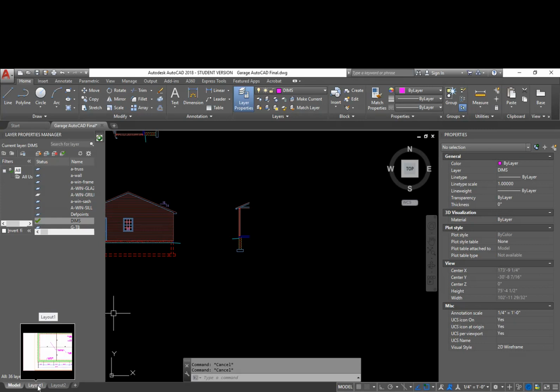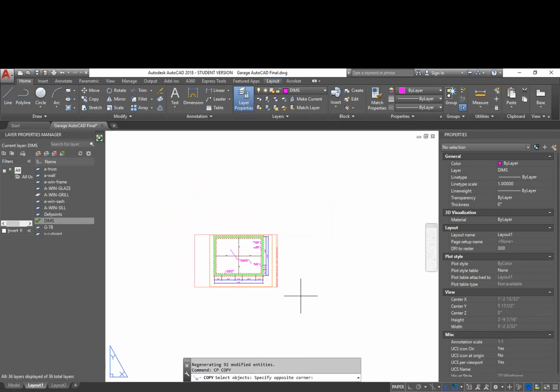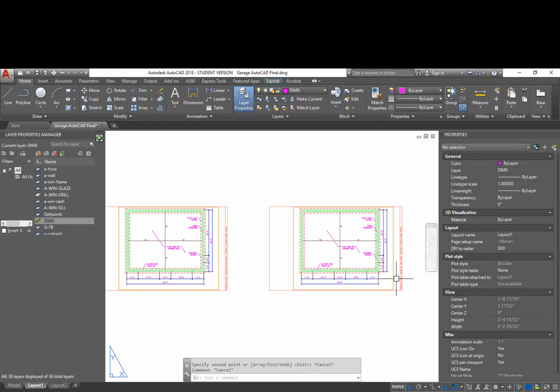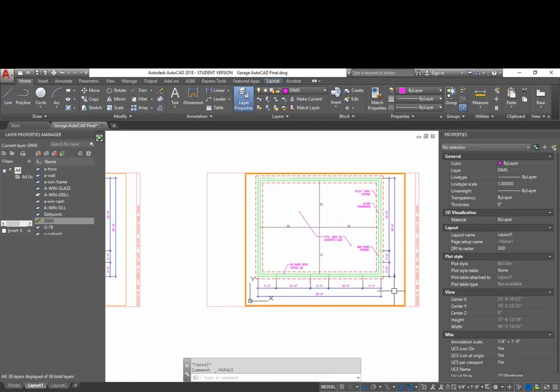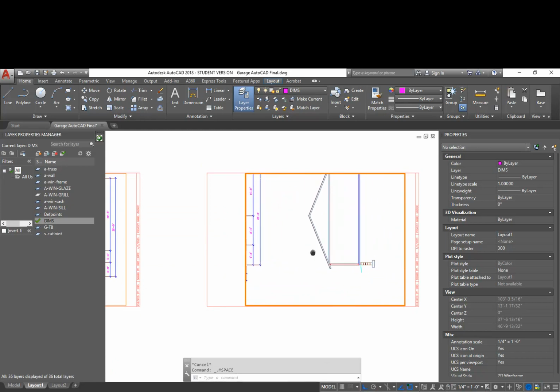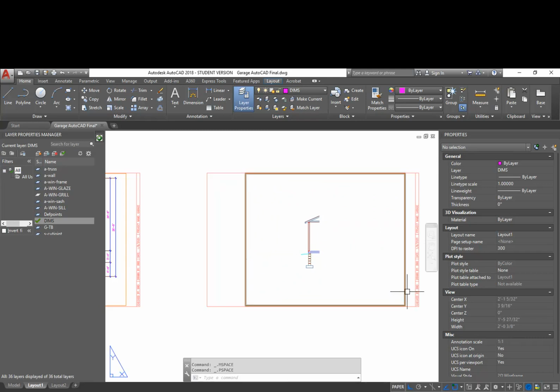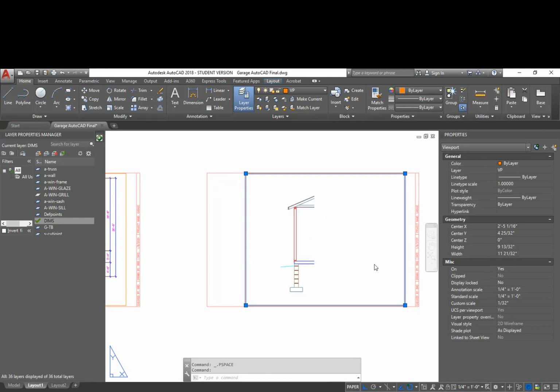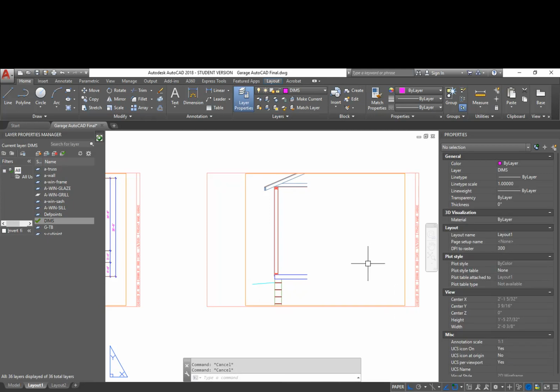The next thing would be to go over to Layout 1, and I'm just going to simply copy my title block and my viewport, and I'm going to bring it over here. What I'm going to do is click inside of this viewport, and pan over, pressing my wheel in until I find my wall section, and then I'm going to click on this and change this to 3/4 inch equals a foot scale and see how it fits. Right now it doesn't fit in this direction, so what we'd have to do is rotate the viewport.